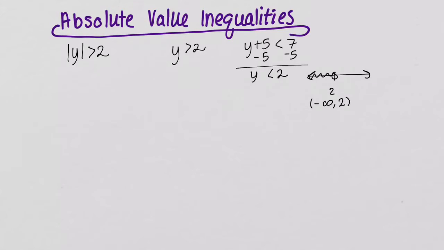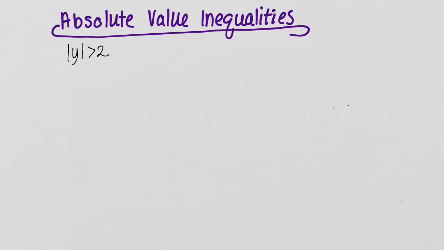You do not treat absolute value inequalities the same way that you treat regular inequalities, and you can expect to see a little of both on the exam. So let me erase this stuff because that's not relevant to what we're doing. We're going to talk about absolute value inequalities. The important thing is the direction in which your inequality is facing. So notice that this is |y| is greater than 2.